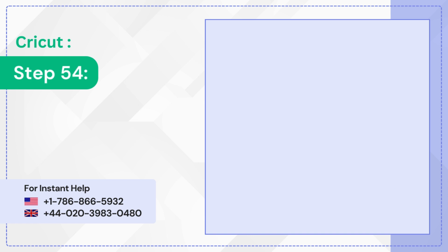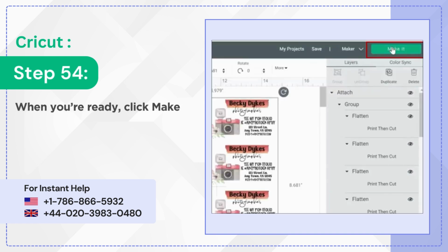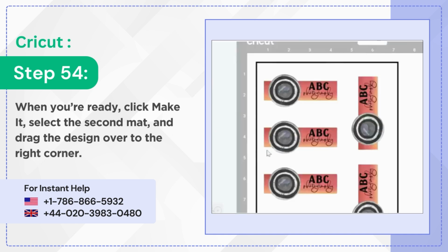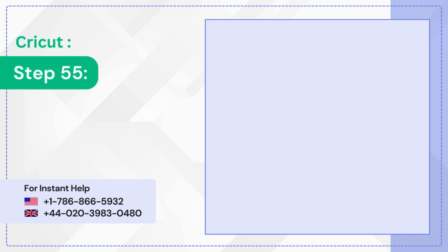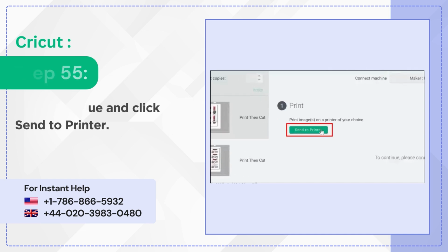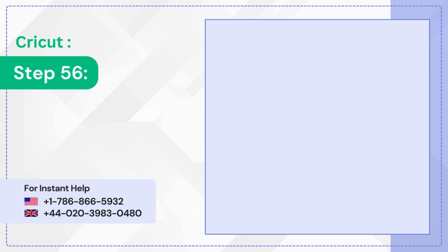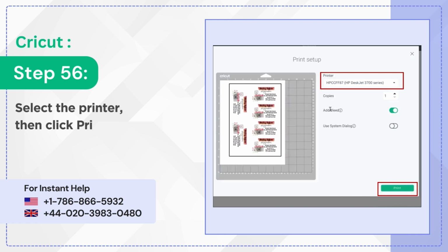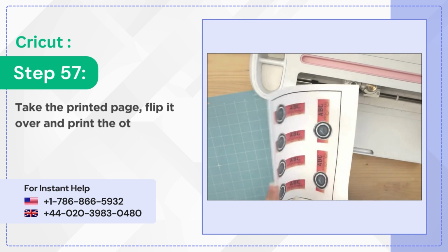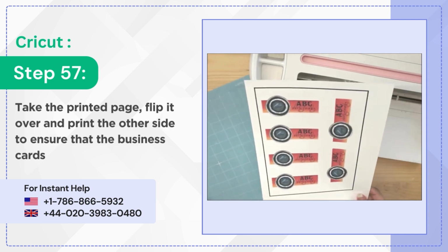Step 54. When you're ready, click Make It, select the second mat and drag the design over to the right corner. Step 55. Click Continue and click Send to Printer. Step 56. Select the printer, then click Print. Step 57. Take the printed page, flip it over and print the other side to ensure that the business cards are double-sided.